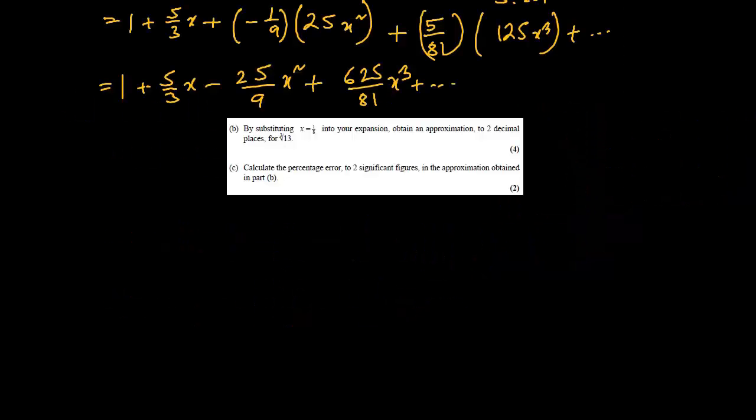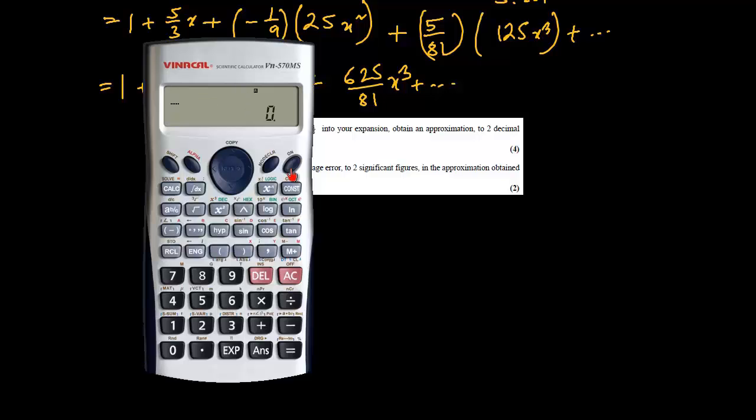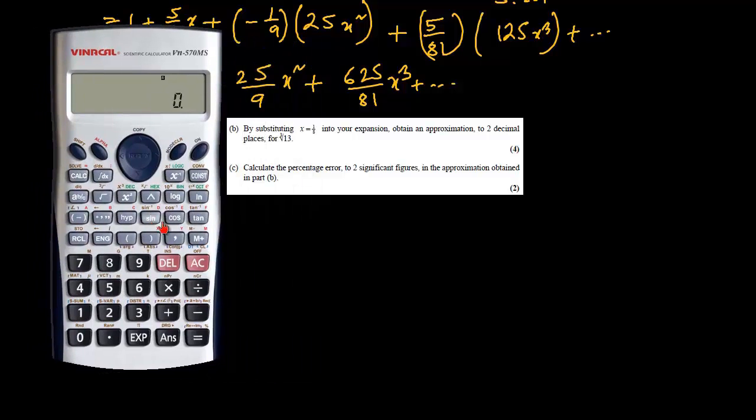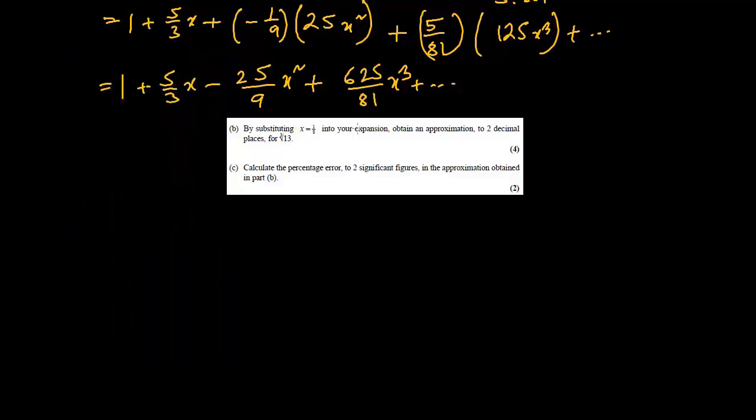Question number B, we have to find the approximate value. Remember, infinite series can be used to find approximate values, and that's how calculators actually work. Calculators don't work by having the entire value of sine x for every value if you put sine 30, 40, 50, or any value. It is not based on memory, it is based on an infinite series. So sine x has an infinite series, and when you put the value of x, we put it in the series, and based on the accuracy of the series, that determines how many digits the calculator can calculate. That's how it is working. So we're going to calculate an approximate value using the series that we just expanded.